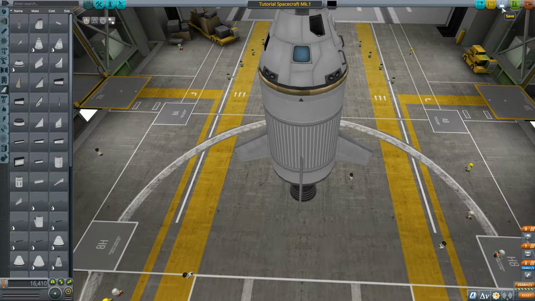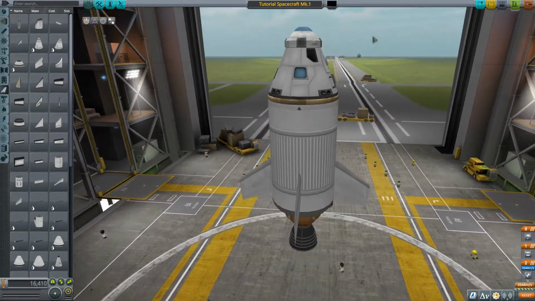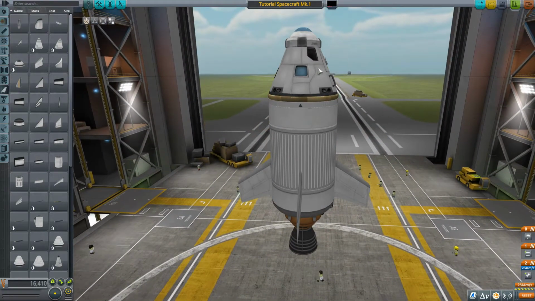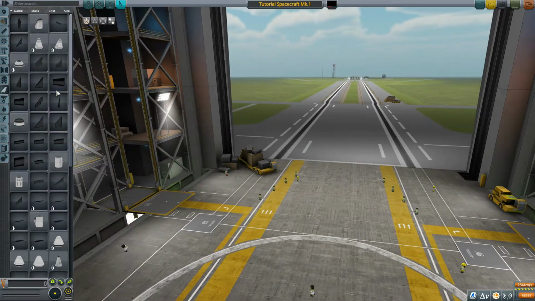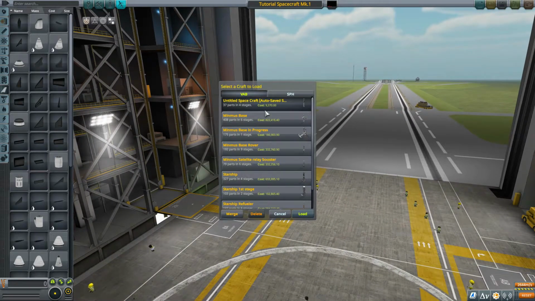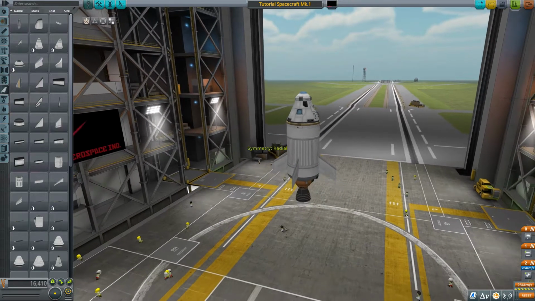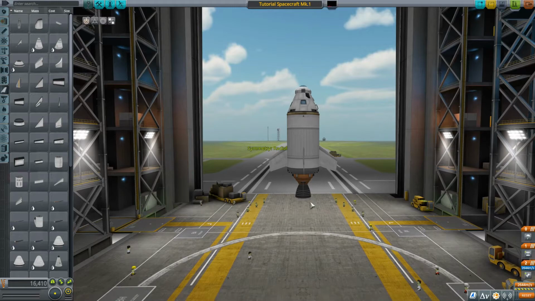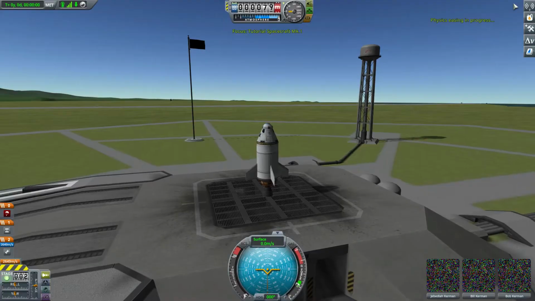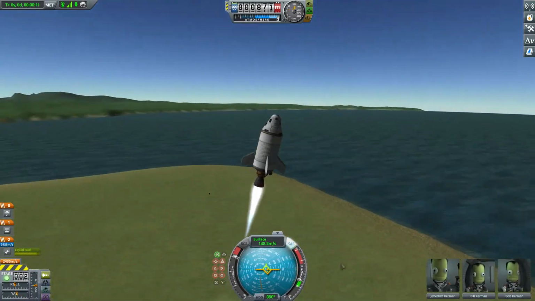I'm gonna test fly it. So, you should also save it. That's that button in the corner. And if you click that, you can delete it. And then if you click that open button, you can scroll down, find it through all your saves, and load the craft up. So now I'm just gonna test fly this thing. That's that green button in the corner right there, launch. You might have those tabs below, that's with the DLC.